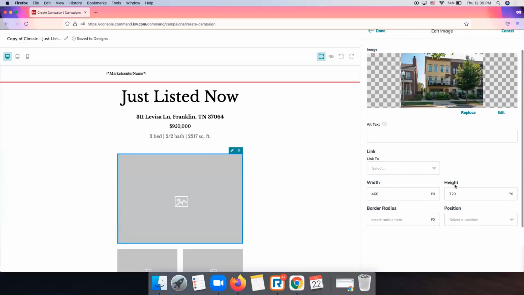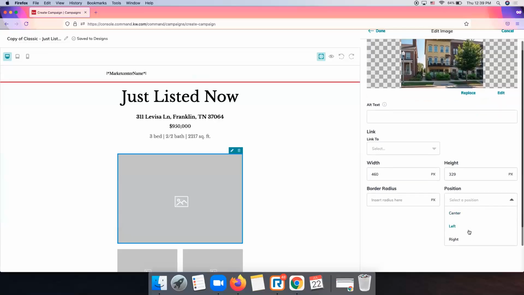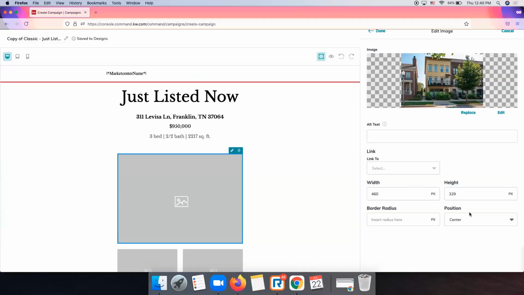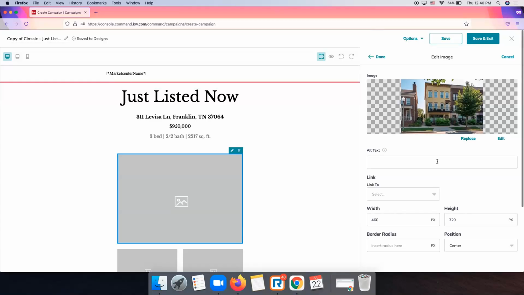We do have some additional options. If I wanted to change the size, I can do so here. I can add a border. I can make sure that it's centered or left or right. I can actually link the photo. So if somebody clicks on this photo, it can bring them to a landing page, a merge tag, which is one of those little bits of text from your marketing profile, or a web address. So we're going to do that down below on a different item. I'm going to leave this as is. I just changed out the photo and I'm going to click done.